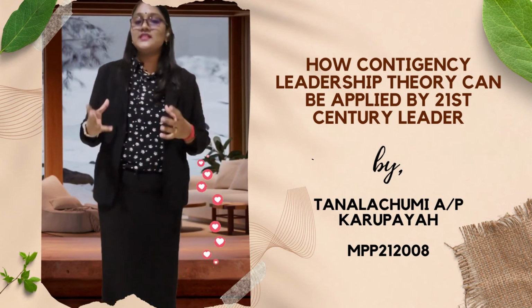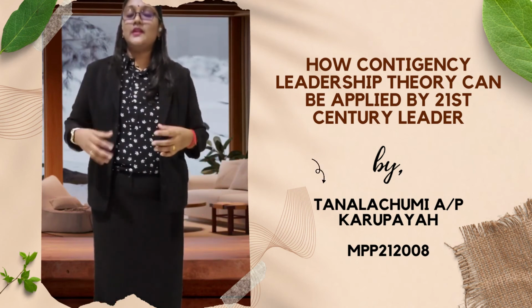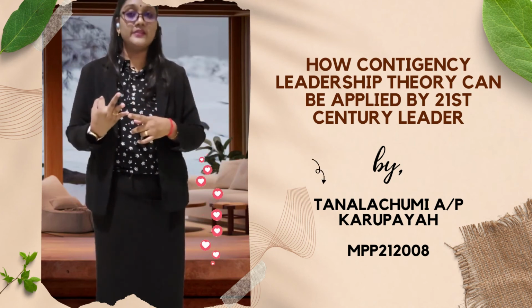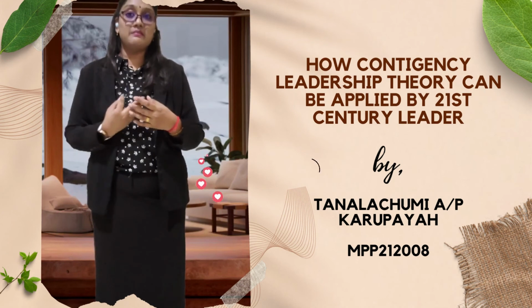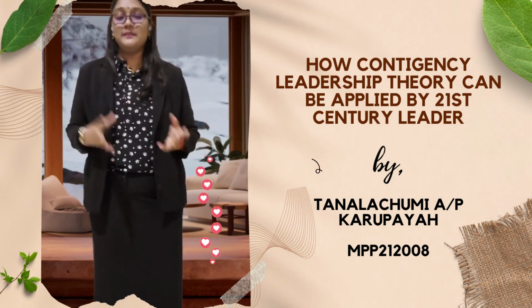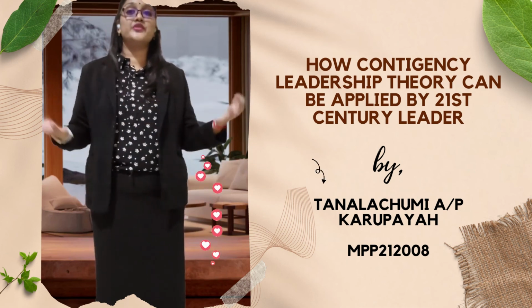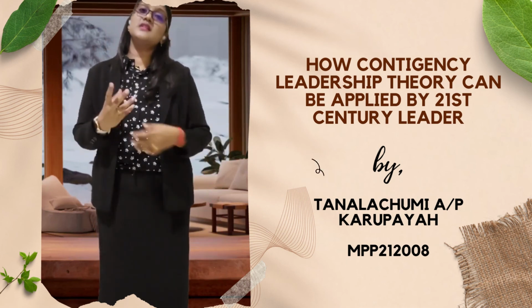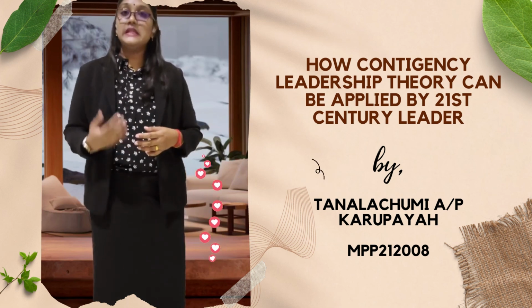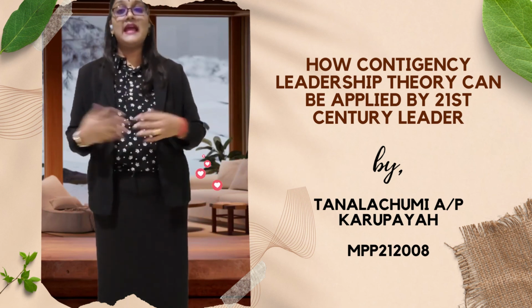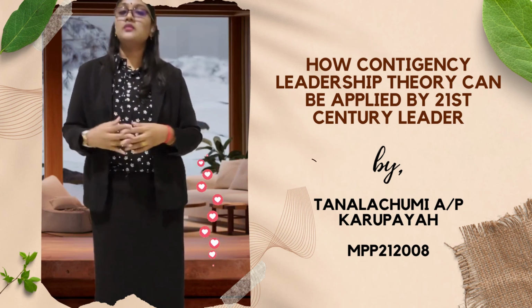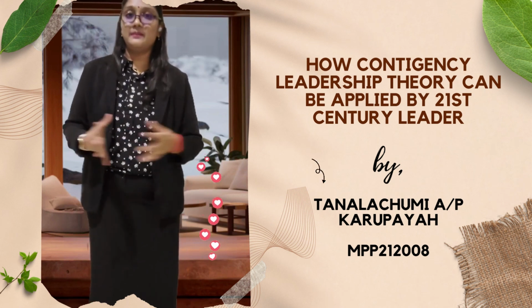So, 21st century leaders, whenever they face situations, they assess, they look at these three variables, they see whether it matches their leadership style, and make the right decision either by delegating or changing the situation itself. By constantly doing this, a leader would be able to successfully lead the organization and handle the situation. So this is how contingency leadership theory can be implemented.